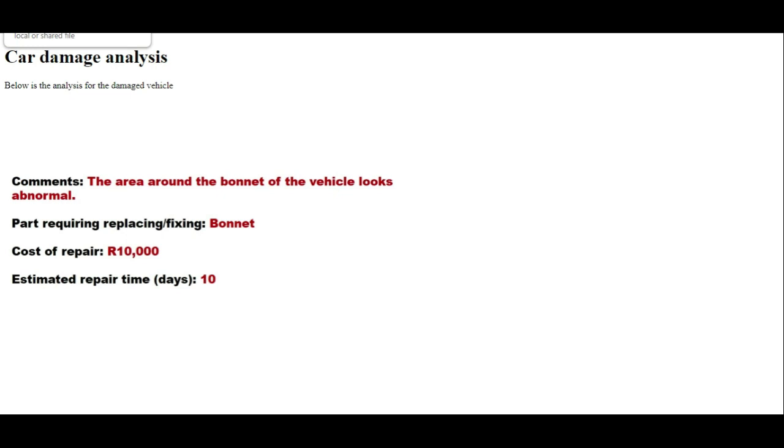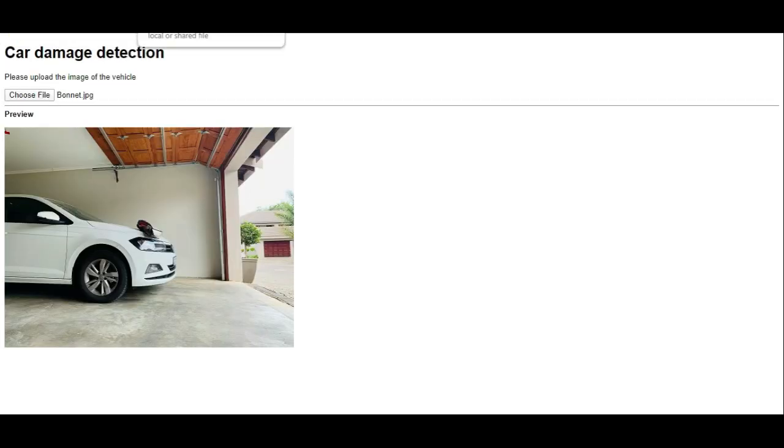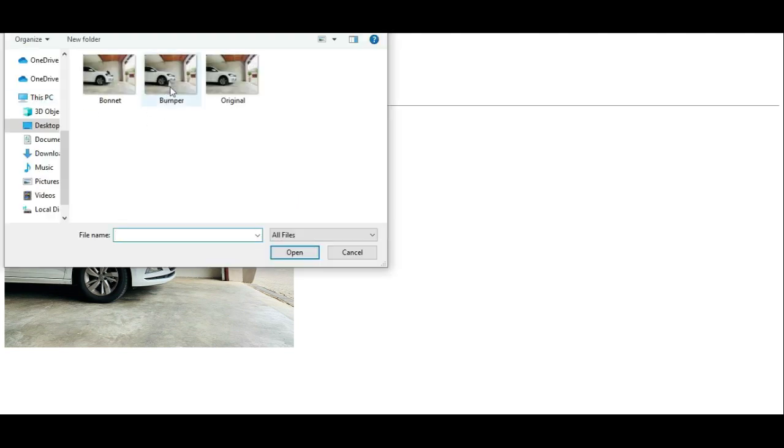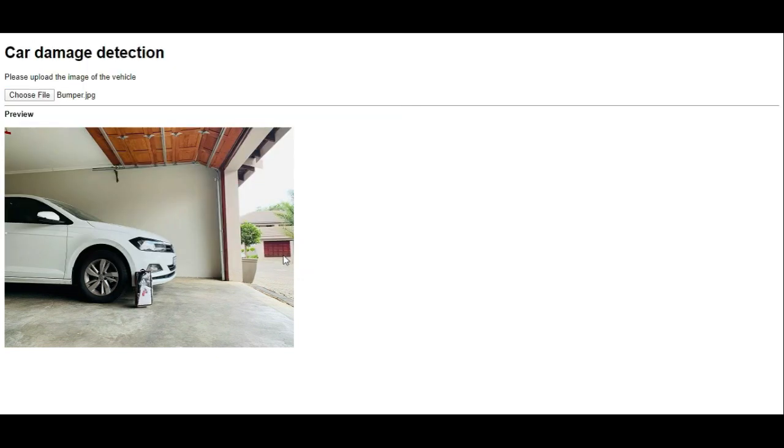Now let's have a look at it if we go and upload another image, right? So what we're going to do is we're going to go and choose a second image, which is the bumper. All right. So now it's going to be running the machine learning analysis once again.